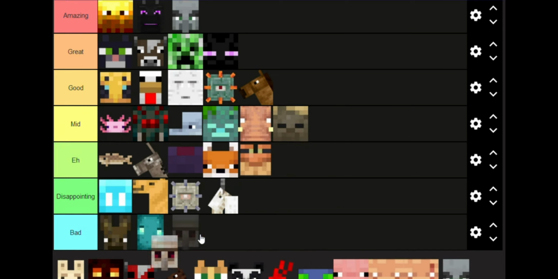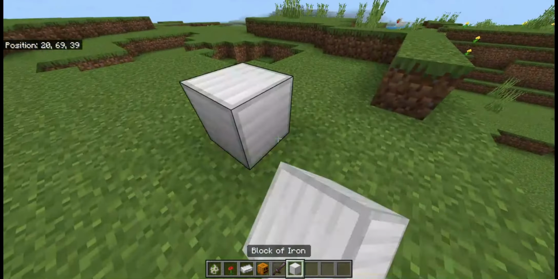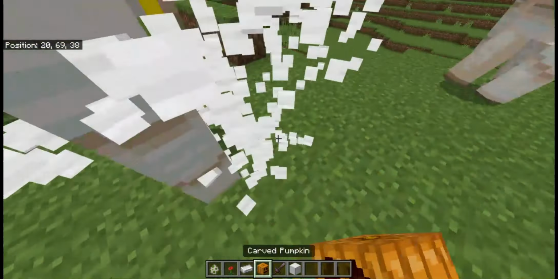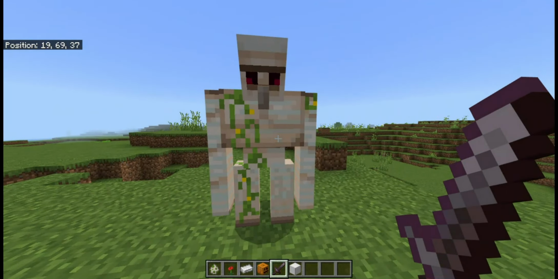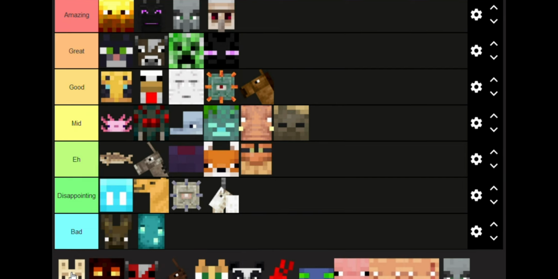The Iron Golem. I mean, I think we all know where to put this one. The Iron Golem is one of the coolest mobs in Minecraft. It is the protector of the village, and you can even make one by yourself. I mean, that is so cool. It works in iron farms, and it works to protect villages, and it's just so cool. It goes in amazing.